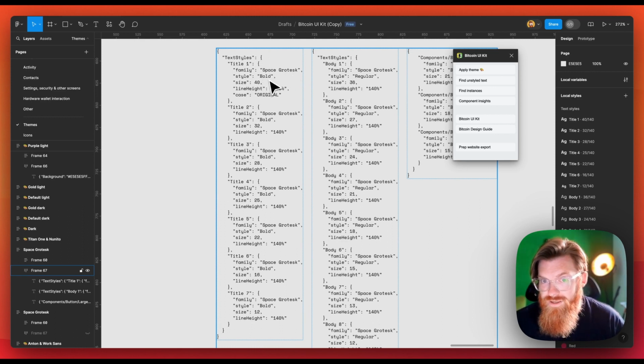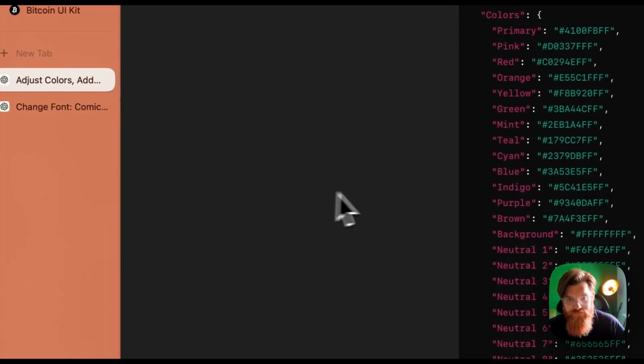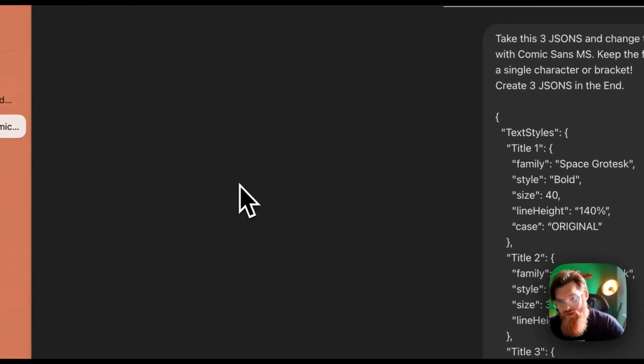So if you're using a font that doesn't have a bold style, but just semi-bold or just regular or something like this, if you then put the missing style in here, it won't work. So you need to think about this. But in general, it works manually. That's not a problem. But we can use ChatGPT again. So we could just copy all the JSON text here. Then we are going into ChatGPT.